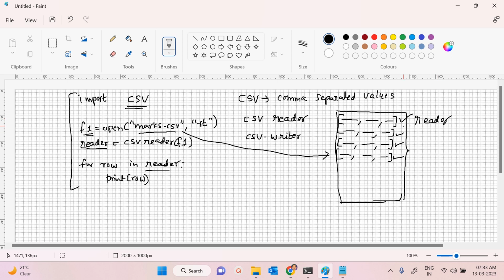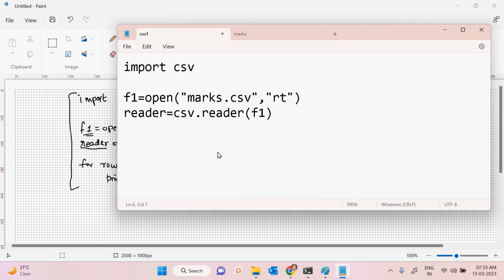If I want to take row by row, I have to use a for loop. So for row, or whichever name you want, in reader, take each row and print it. It prints in a list format.